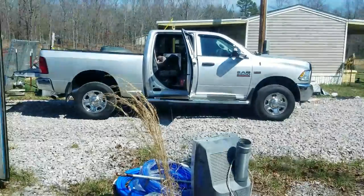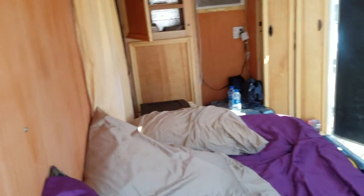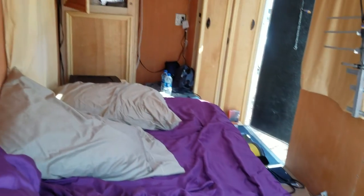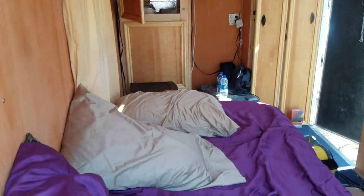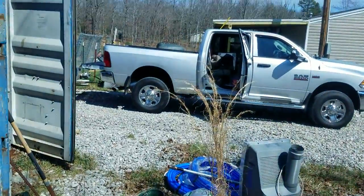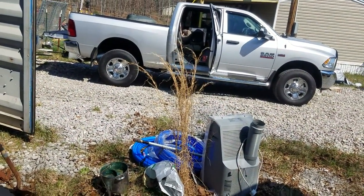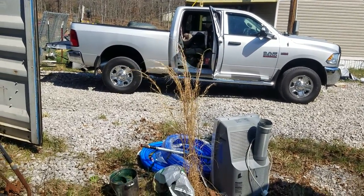The truck pulls this like there's nothing even back there. This trailer hardly cuts down on my gas mileage at all. I might lose a mile per gallon. That's one of them 6.4 liter Hemi heavy duty 2500 trucks, so it yanks this trailer like nothing.